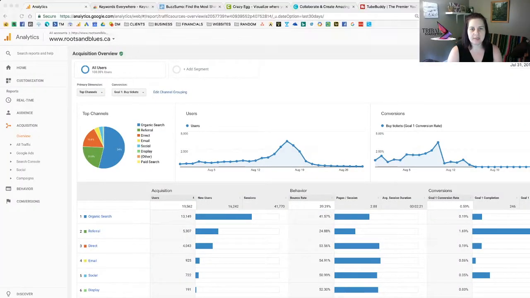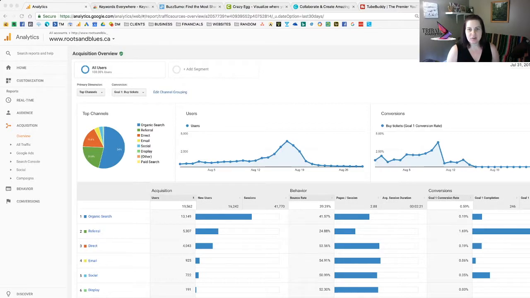Okay, so Google Analytics. Google Analytics is probably the most popular digital marketing software out there because it is free. It is software provided by Google to do some in-depth analysis about your website visitors. And in order to do analytics, all you have to do is set an account up and then copy a piece of JavaScript code onto your website.